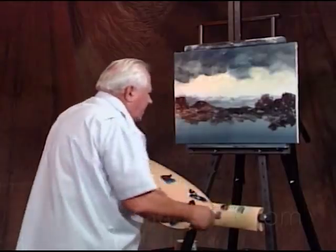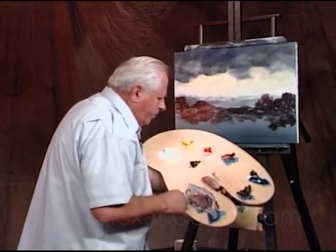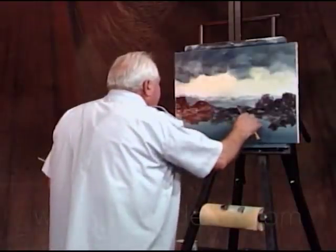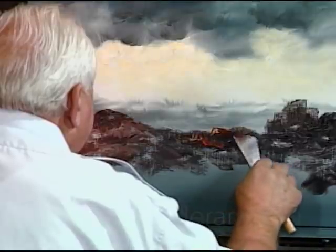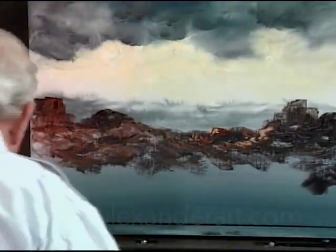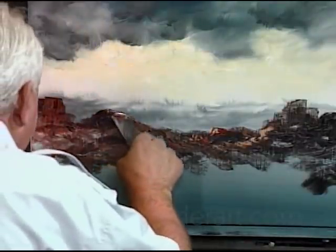Maybe in the middle I will try to get a bit more red, just to play with colors, to make myself a nice painting. I can see here it would be nice if I had a bit more red in there. See, maybe here.